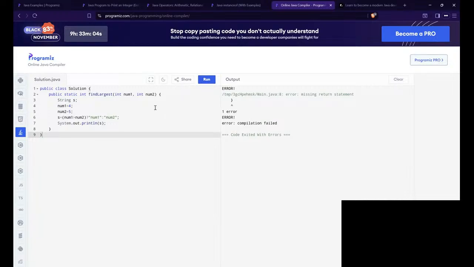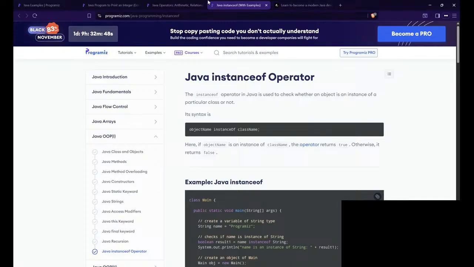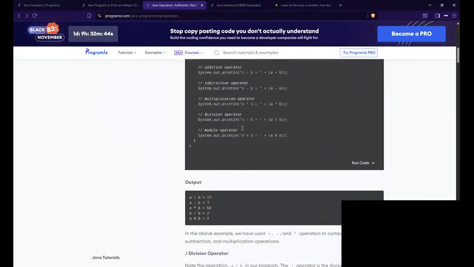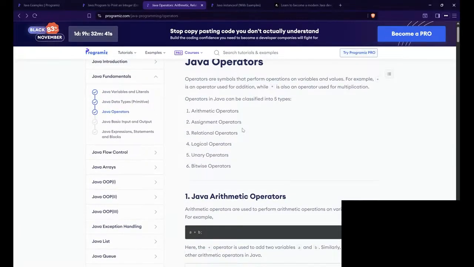And we have a problem. Oh, we have to use the main method now. Why? Oh no. We got the concept right. Let's go. Don't waste our time.